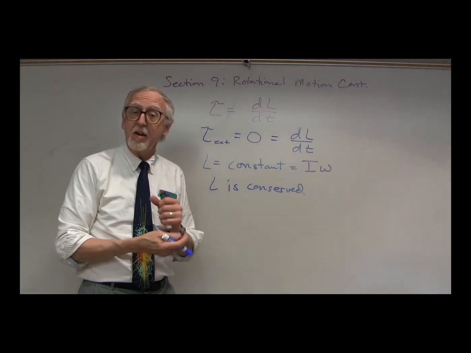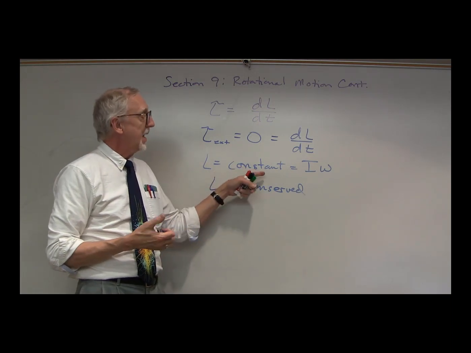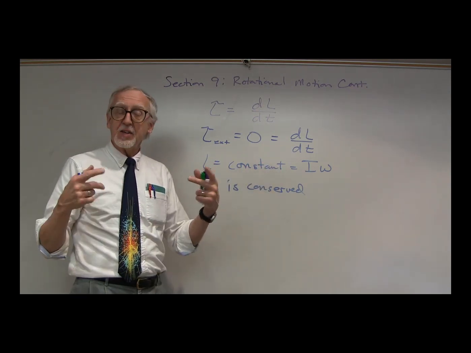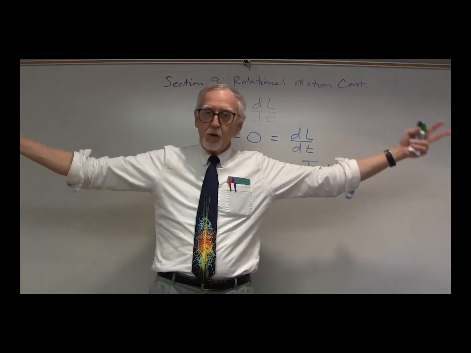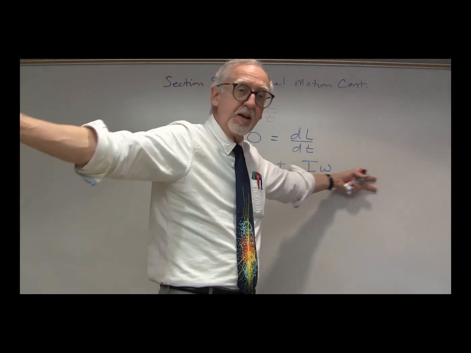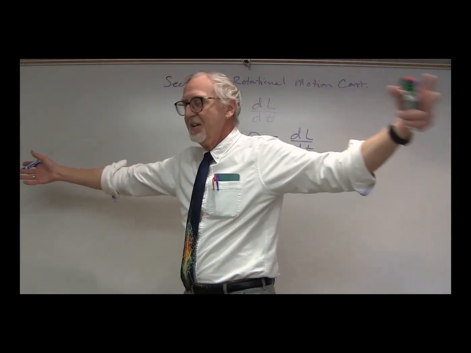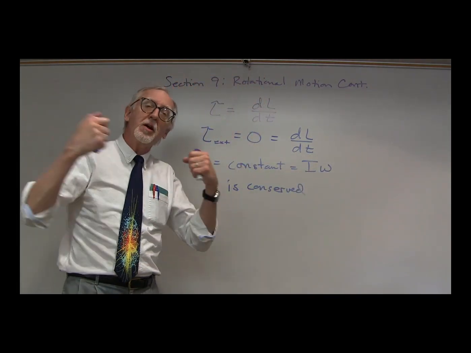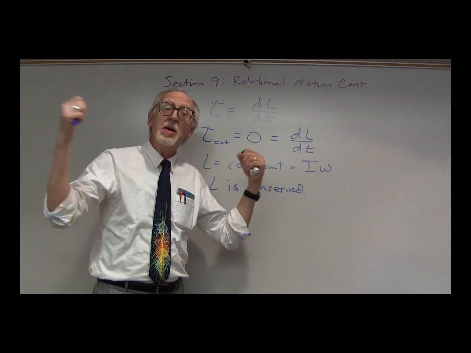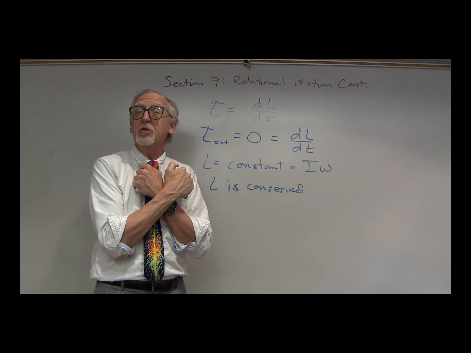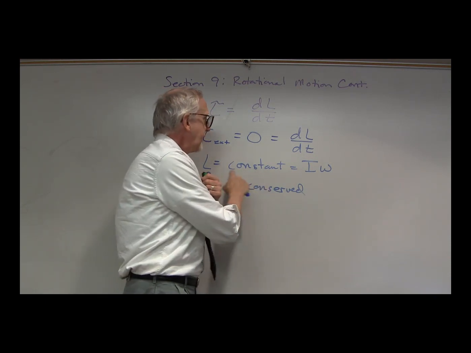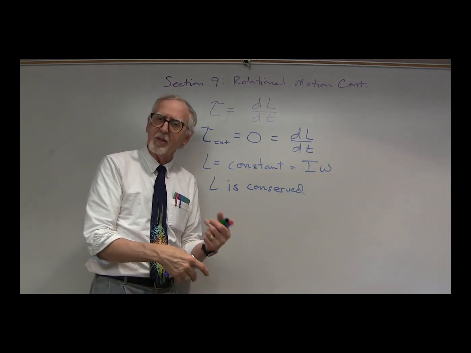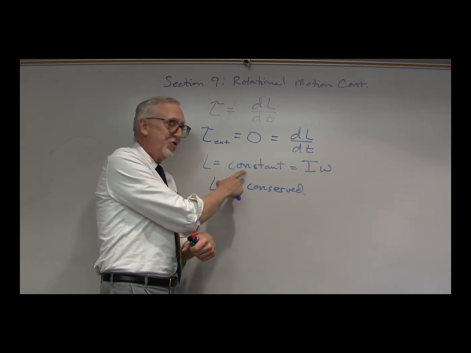This actually has some very, very interesting results, and one that you might have seen if you've ever watched a figure skater. When a figure skater starts spinning around with their arms out, they start rotating relatively slowly. What happens when they pull their arms and legs in? Well, when they move their arms and legs in, they're decreasing their moment of inertia. But if there is no external torque, and if their skates are on ice, so that it's very slippery with very little friction, then the angular momentum is just about constant.